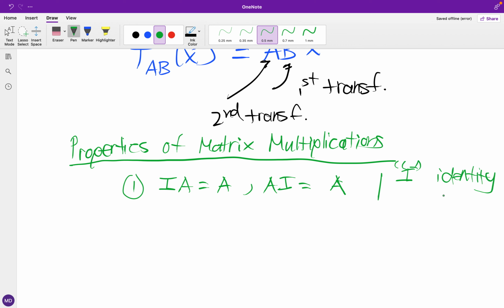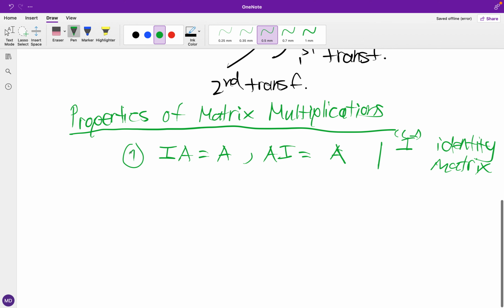Because in linear algebra, multiplying by I, the identity matrix, is really just comparable to multiplying by 1 in algebra. It doesn't really do much. A second property here would be that A times BC is equal to AB times C. In other words, it doesn't matter the order in which you multiply from left to right, as long as you follow this order here. So you can do A times B first, or B times C first.